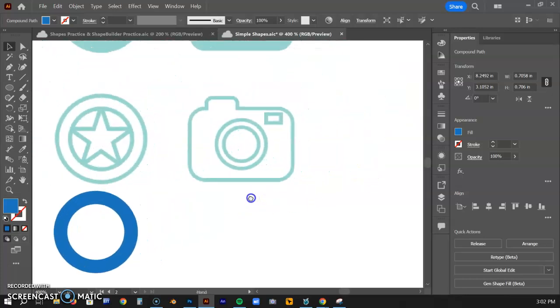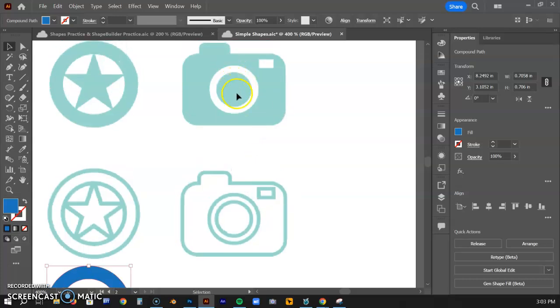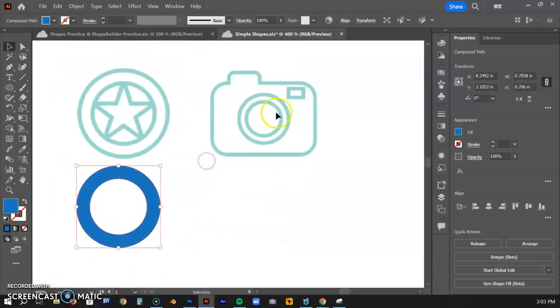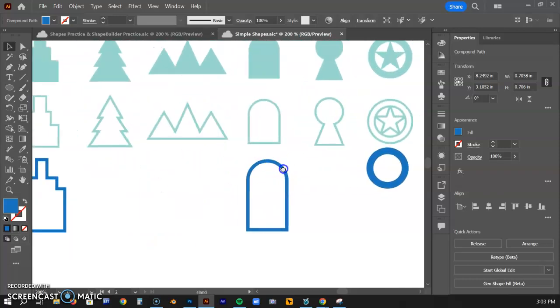Okay. Here, it's going to get a little bit more complicated. I'm going to leave this one up to you, but I think we're going to have to use all of our techniques here. We're going to have to use a rectangle. We'll probably have to round the corners. We'll have to create some sort of circle like this. We'll have to punch part of it out if we want to fill here and a fill here and nothing here. So I'm going to let you see if you can figure out how to do this one and finish up the last few of these on this page on your own.